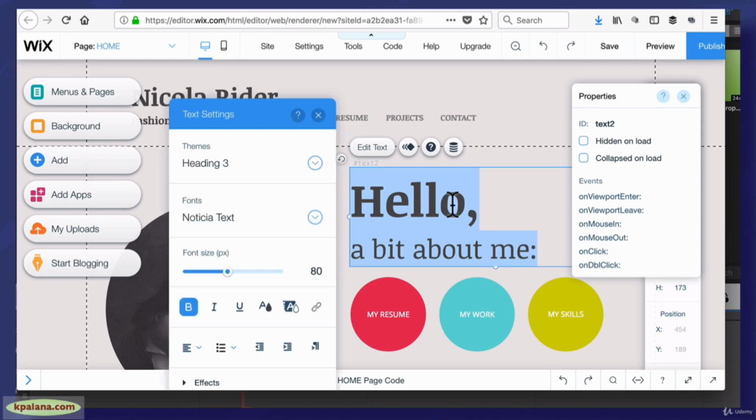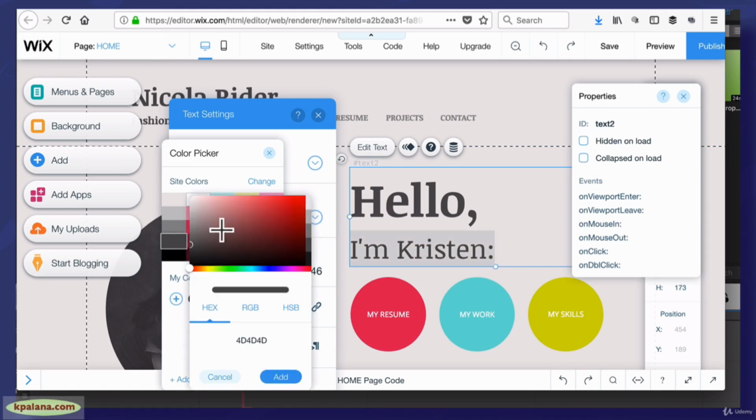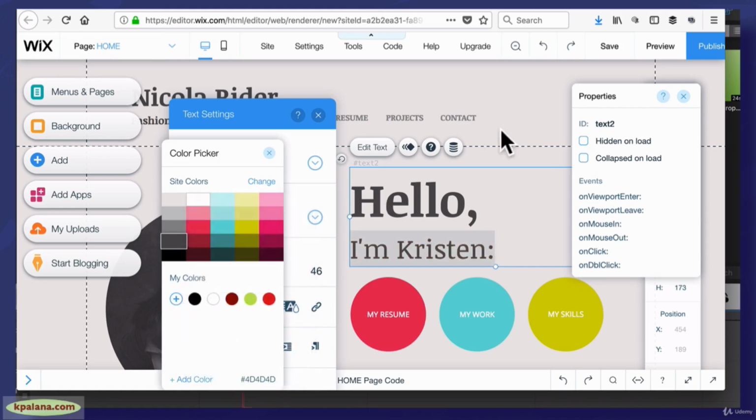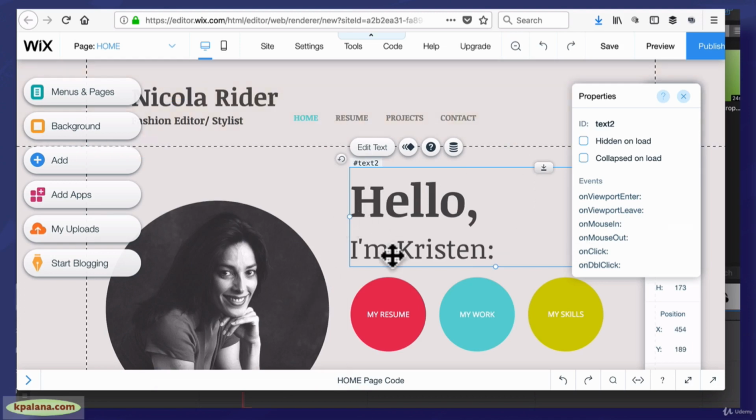Anything, just like in Canva, I can change. And anything I select, I have settings for, right? So I can change my font, the color, etc. I want to change. Boom. So I have that.